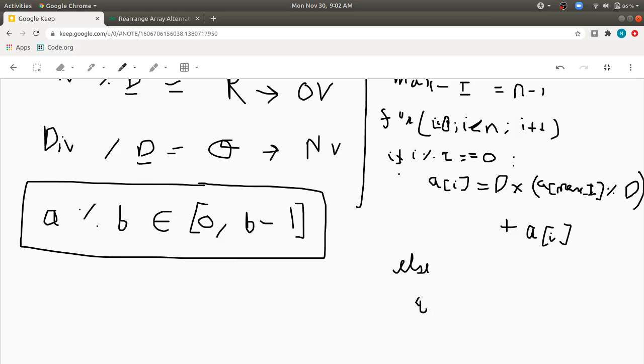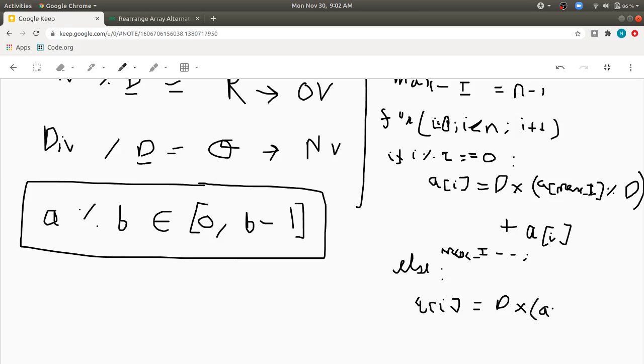One more thing: when the if block is done, when I did this operation, I'm just going to decrement my maximum index. So my maximum index will be maximum index minus minus. I will decrement my maximum index by 1. Now for else, I'm just going to take a of I equal to dividend equal to divisor into what my quotient would be.